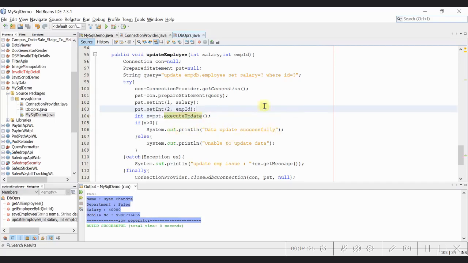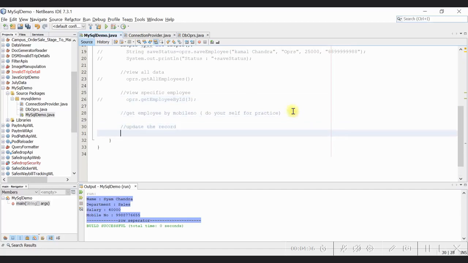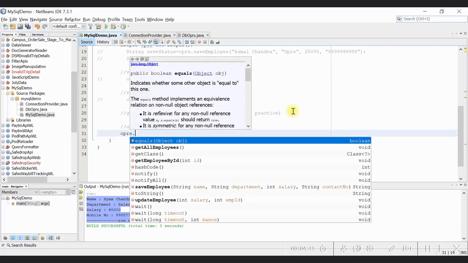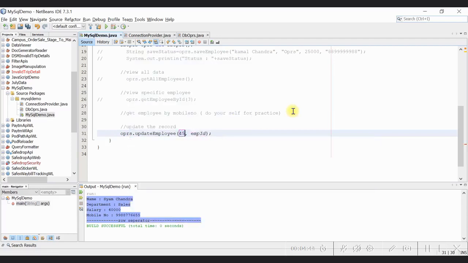Now let's test the code. We have already created the object of the dboprs class. We just call oprs dot update employee. Here we will pass the salary like 45,000 and employee ID is 1.